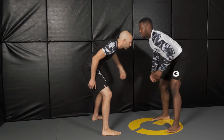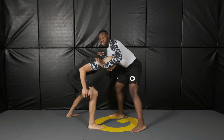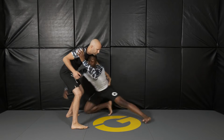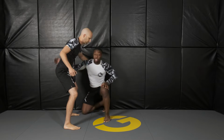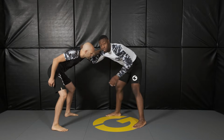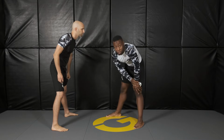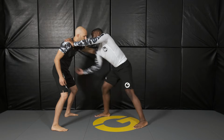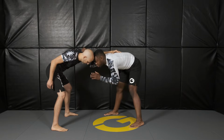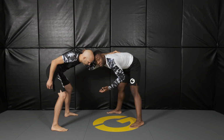Okay, so I go for my cross, I grab the underhook here, boom. I yank him, okay? And this gives me so many opportunities. I can grab his head here, or I can release that and go for his leg here, okay? So when I'm here, I grab the underhook, and the thing is, if you're gonna grab the underhook and just keep it, then keep your head where his head's supposed to be. I'm gonna cross under here and place my head right in front of his. It's kind of to the side, but the point is, it's the same concept: he's not able to just go for your leg whenever he feels like it.